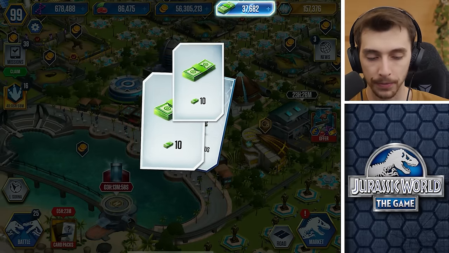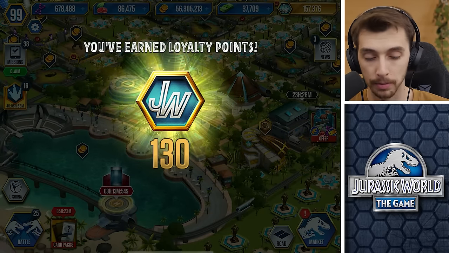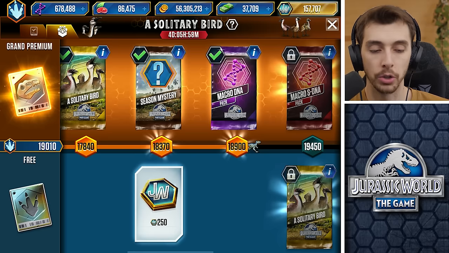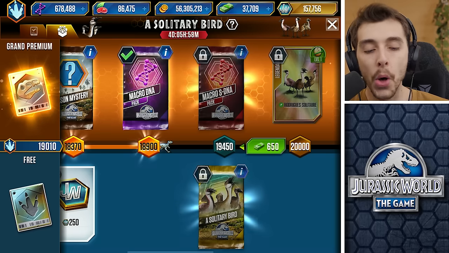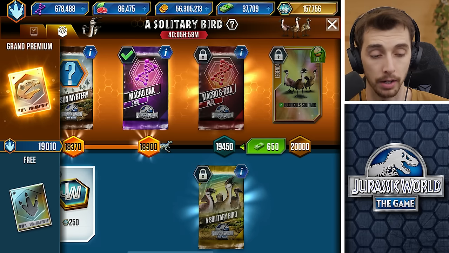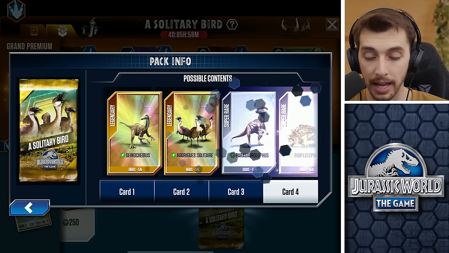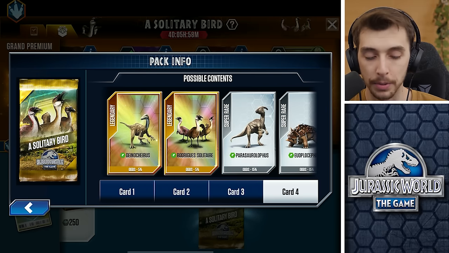Season's Mystery. 30 bucks and a Pelicomimus. Why not, I suppose? And the final reward, 250. And we are so close. We're so close. The last 3 rewards. We got macro DNA, which gives us, I think, 75. A guaranteed Rodrigo Solitaire. And then the Solitary Bird pack, which isn't guaranteed, 5% chance to get it.